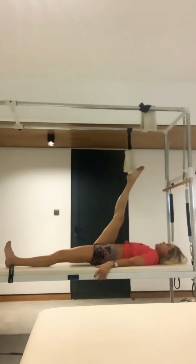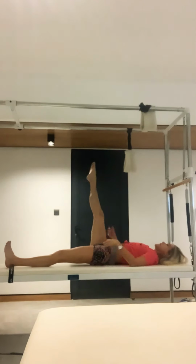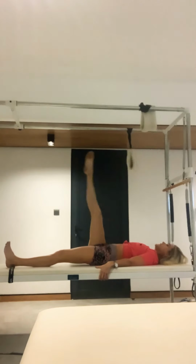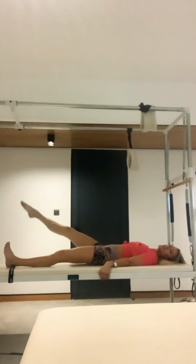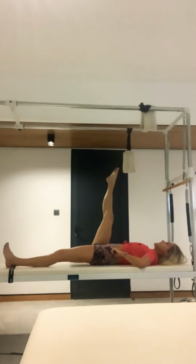So flex your left foot, cross it over the body, small to begin, up and around. Check your hips. Can you keep stable? If you can, make your circles bigger. I'm in a nice turn-out position. Reverse. I only want about 4 or 5 in each direction, keeping that core locked in, hip bones still. Still on the right side.